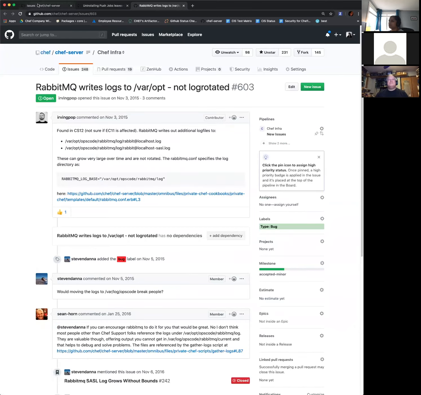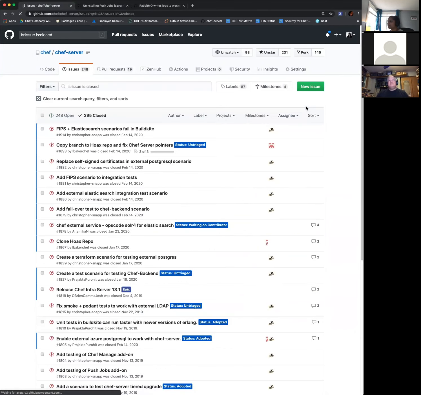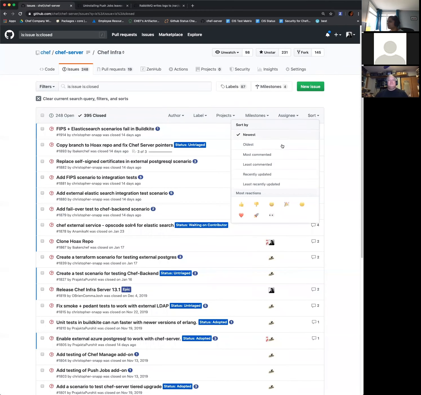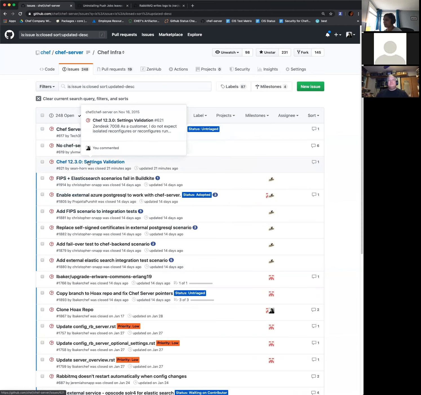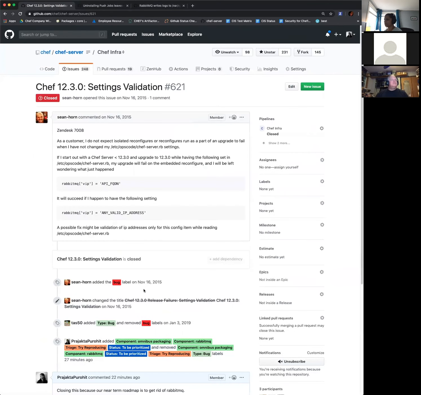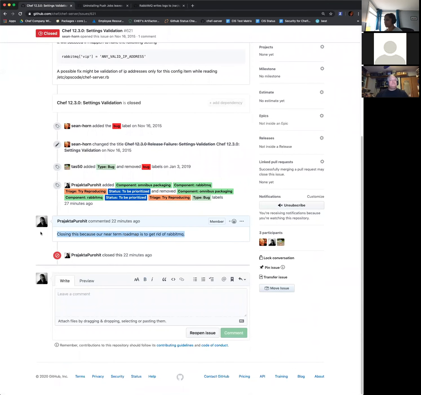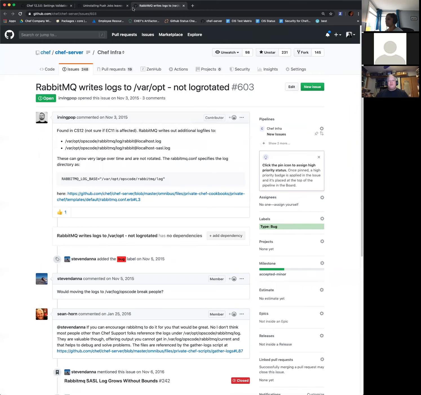Let's see, sort unclosed by date, maybe. Oh, closing is not... This one, maybe. This one was RabbitMQ. Yeah. There you go. That's the one.